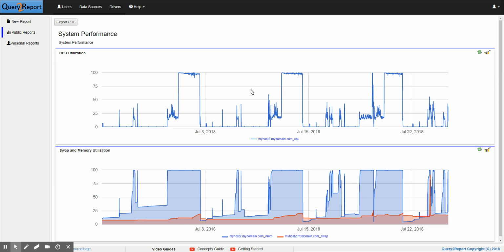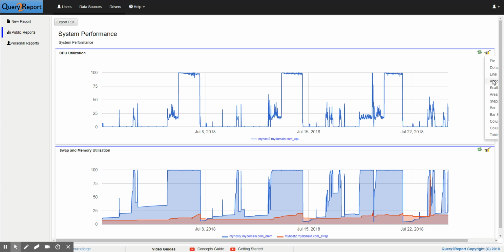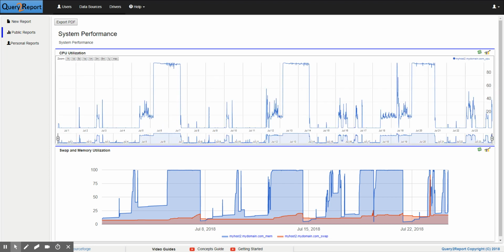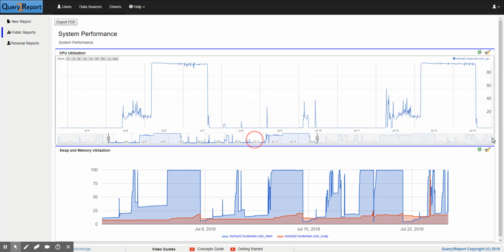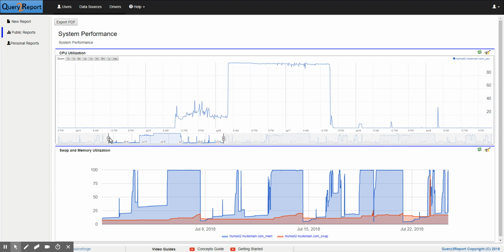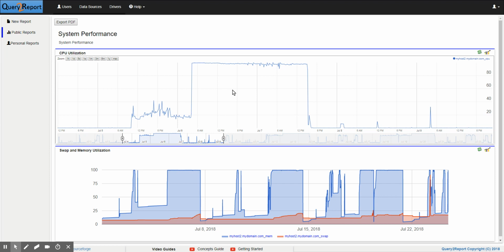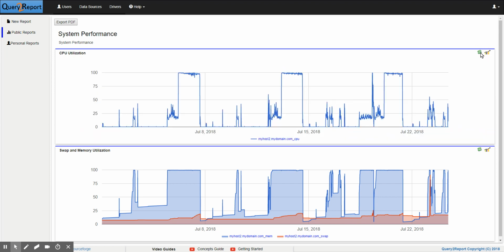Now let's say I want to zoom in on one of these peaks or view the data differently. So I'm going to click on this chart element icon here and select annotated chart. Here I would be able to zoom in on a particular time range and look at the values in more detailed format. I can always refresh and go back to the original representation.